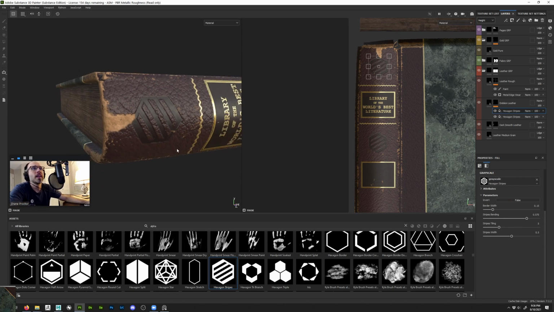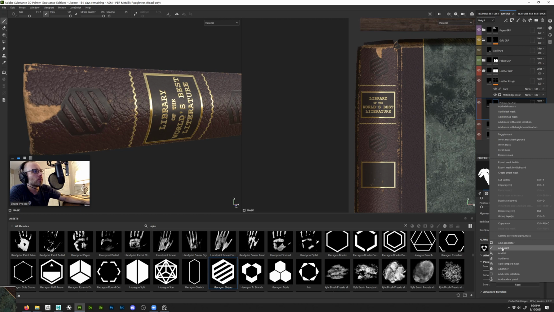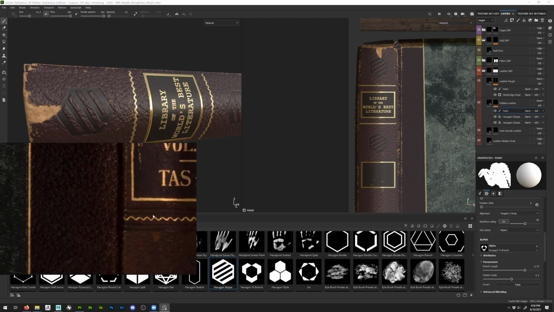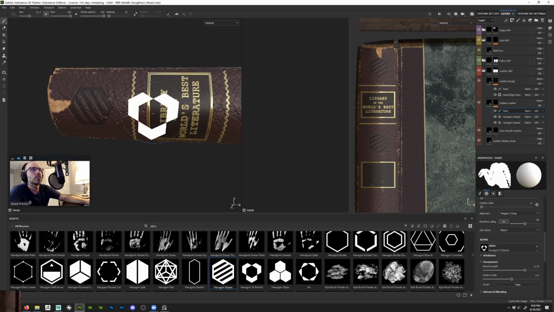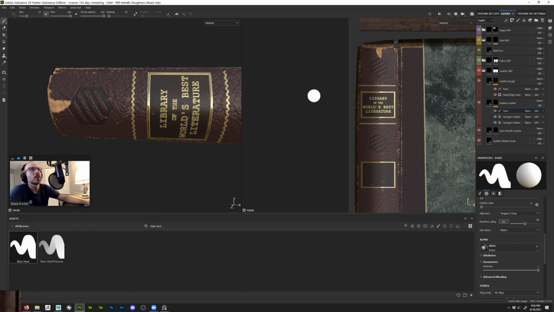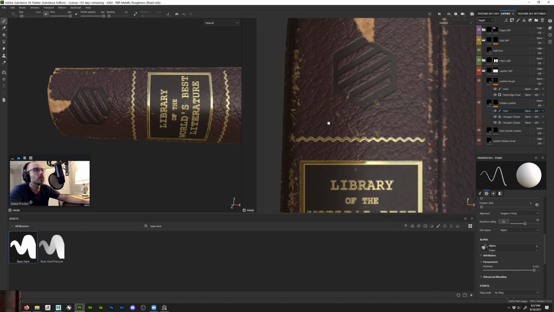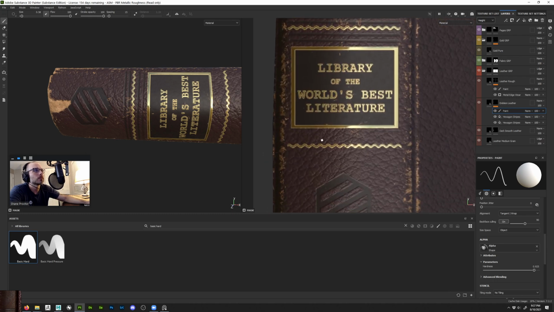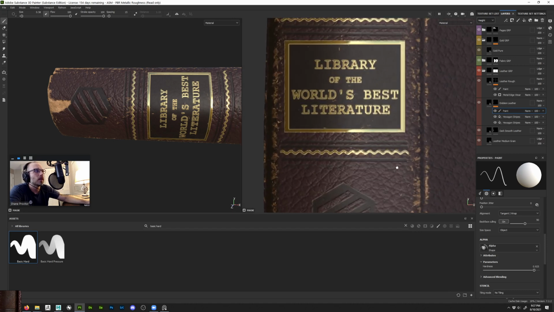Okay. And then if I want to do the line work, it's no different. If I add a paint layer, what I mean by line work is just these little lines. So I can just go in there, swap out my brush, or use a fill layer. It's up to you. Get a basic brush, scale that down to something that feels relative, and stamp that in. And because I'm already painting the visibility of a layer that's being pushed in, it looks correct. This is what makes Painter so powerful, because this entire time we've been painting with multiple elements: roughness, color, height, normal. Yeah, my spacing there was terrible.